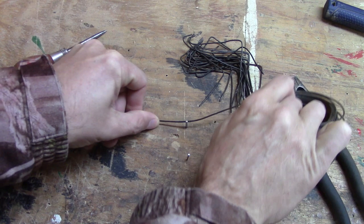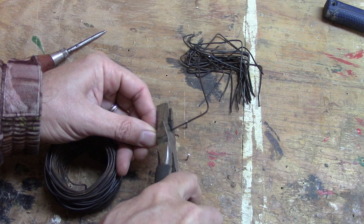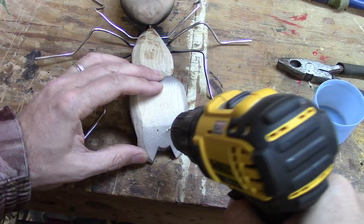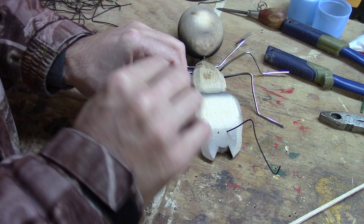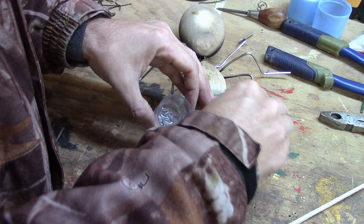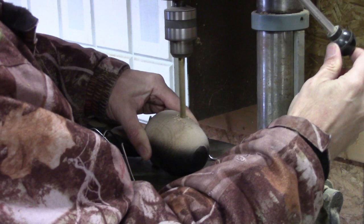Now that the underside's painted, I can put on some antennae. Made a quick bending form for that. Here I'm drilling holes for the mounting screws. Countersink goes first.